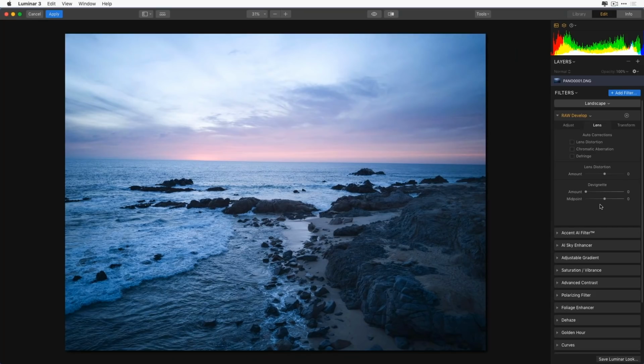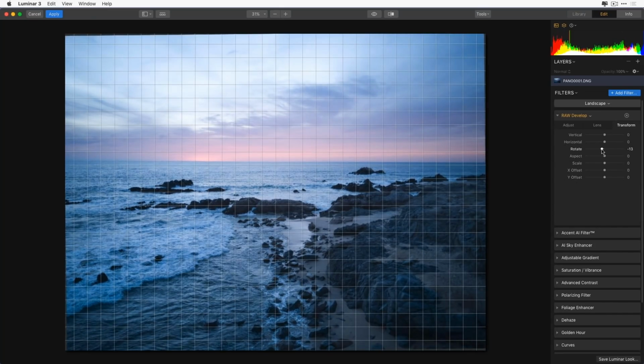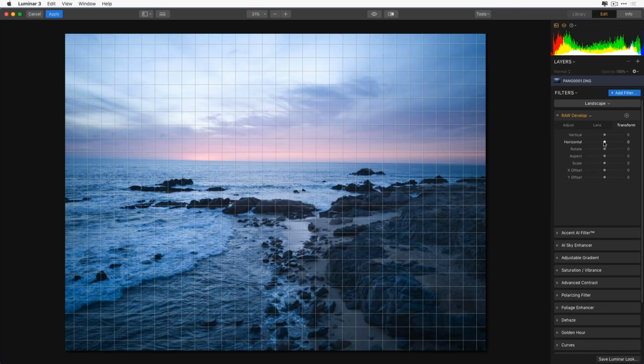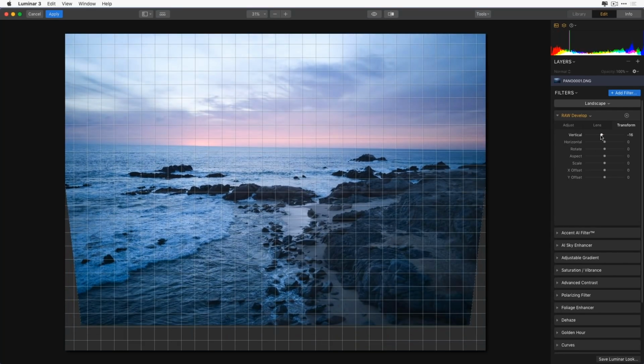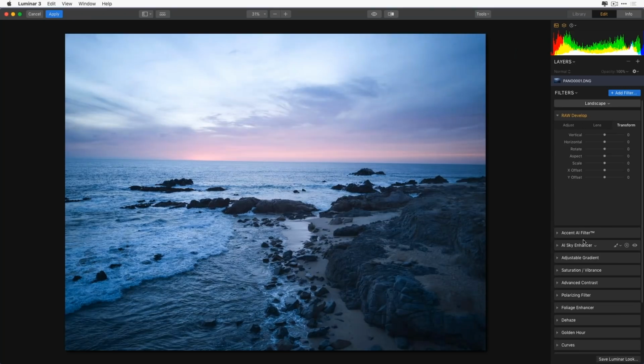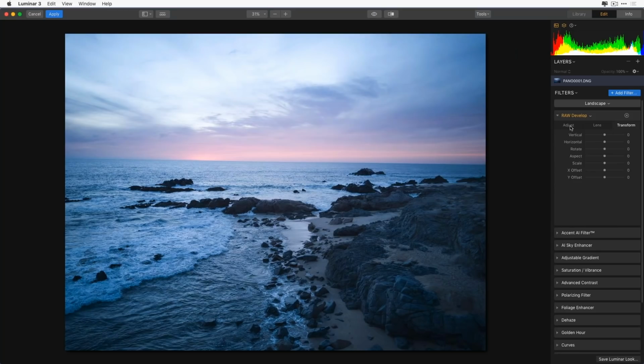In addition to these abilities, to remove vignetting on some of those extreme wide angle lenses, I can also go to Transform here, and if I wanted to, I could rotate this so it's even. It's pretty even as it is. If there was some parallax distortion, I could fix that with my vertical and horizontal options. So there's a lot of power under the hood, just even in this one filter. I'm going to leave these as they are because there's no need to adjust them really. I'm going to actually adjust this little bit of crooked horizon using another function.